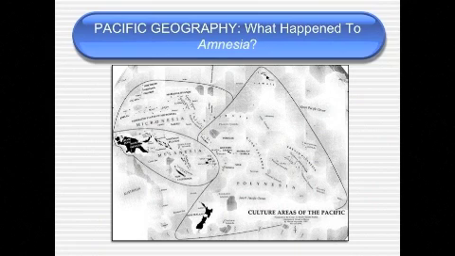So after looking at all of our nesias, it becomes important to ask the question listed on the top of the slide, what happened to amnesia? Okay, so that's just a little joke, a little pun there. But realistically, we want to look at the situation of Micronesia, Melanesia, and of course the Polynesian Triangle, which take up a quarter of the Earth's surface, and there are many thousands of islands situated in the Pacific.